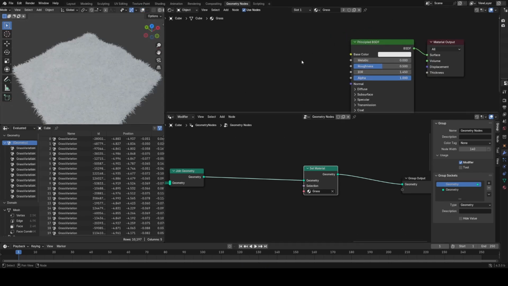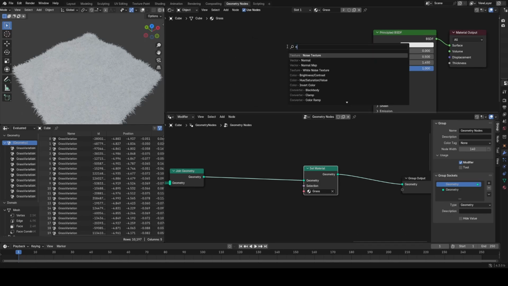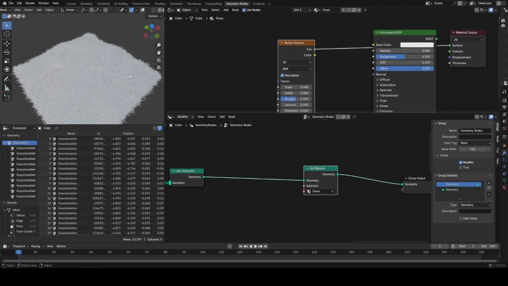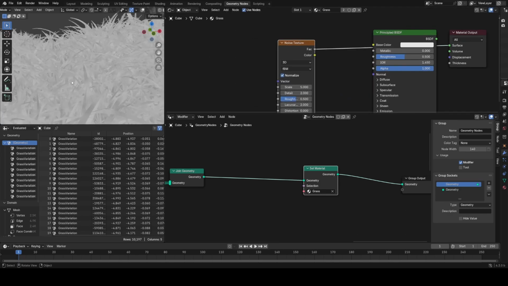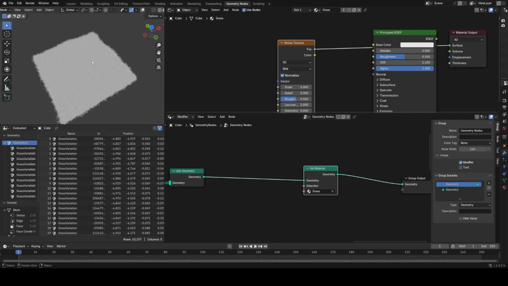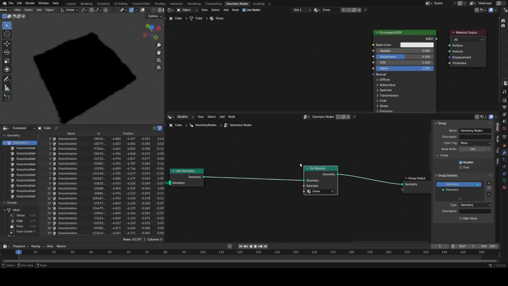variation of color, and I want to do it using a noise texture, but I won't be able to do it in the shader editor directly because it will try and do it on each individual grass instance, which isn't what I want. I want a texture that's based on the ground. So I'm going to create a noise texture in geometry nodes first.